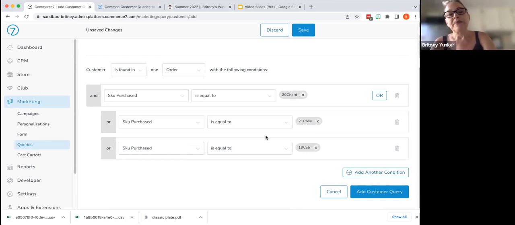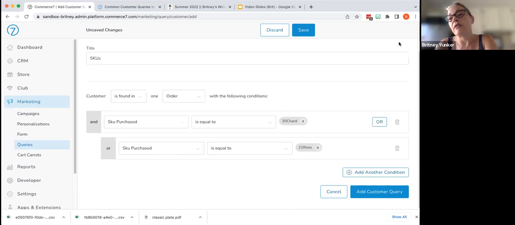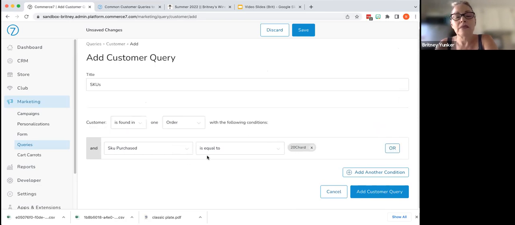Now, if instead you want to know people who have purchased the Chard and the rosé and the cab, then you would use the and instead of the or. To do that, you would simply add another condition.